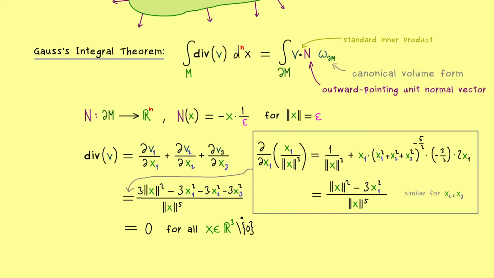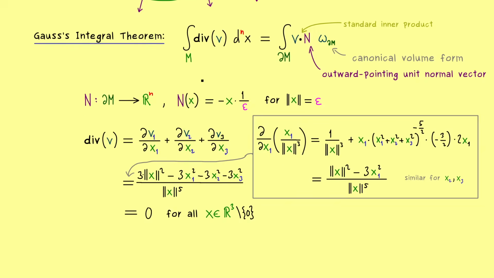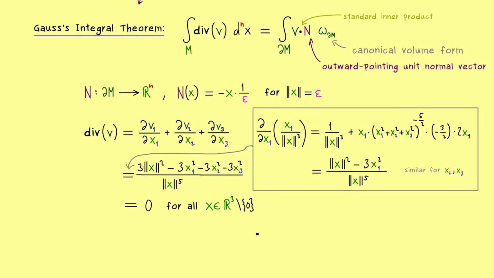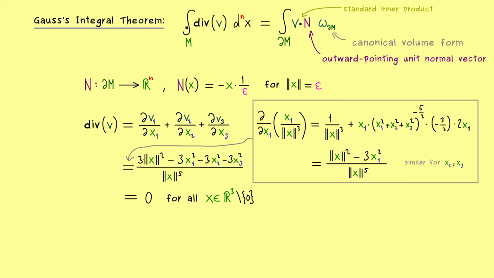The only problem would be the singularity at 0, but we don't have that in M at all. So the immediate conclusion is that the left-hand side in Gauss's formula here is equal to 0. Therefore also the right-hand side here vanishes no matter which manifold we have chosen. This means we can split our integral by using the 2 boundaries we have for M.